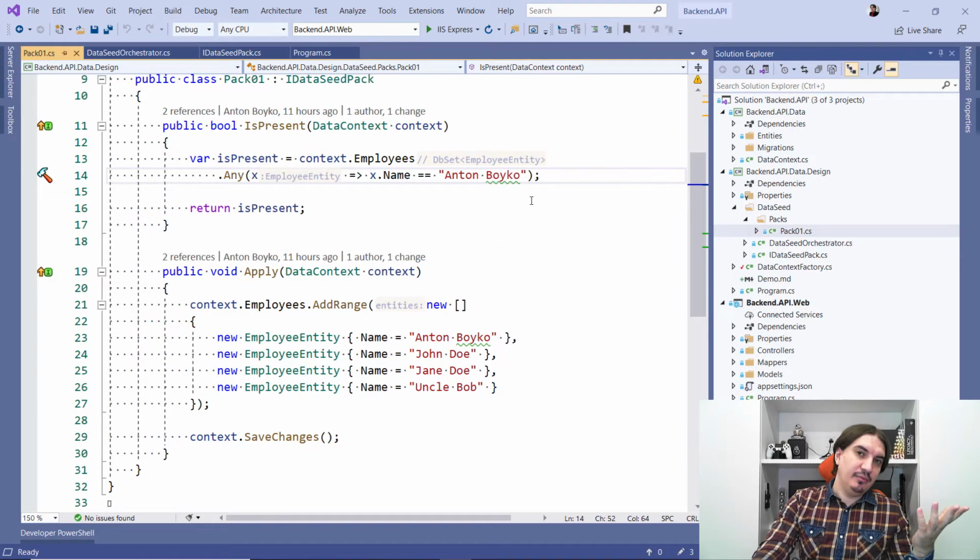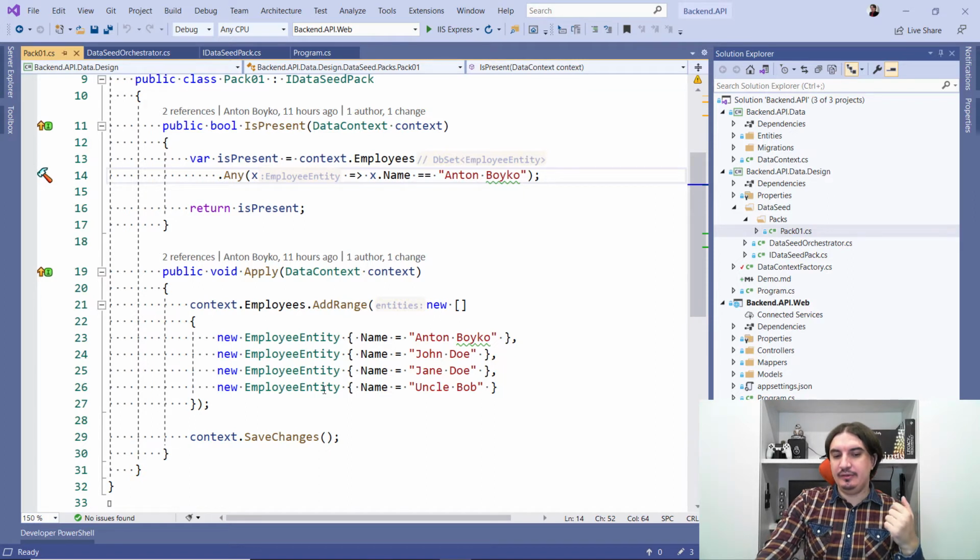And if Anton Boyko is not there, then I understand that I need to add four different employees as part of that initial seed. What is important here is that in the current database, the name of the employee is not a unique field, but it is a required field.